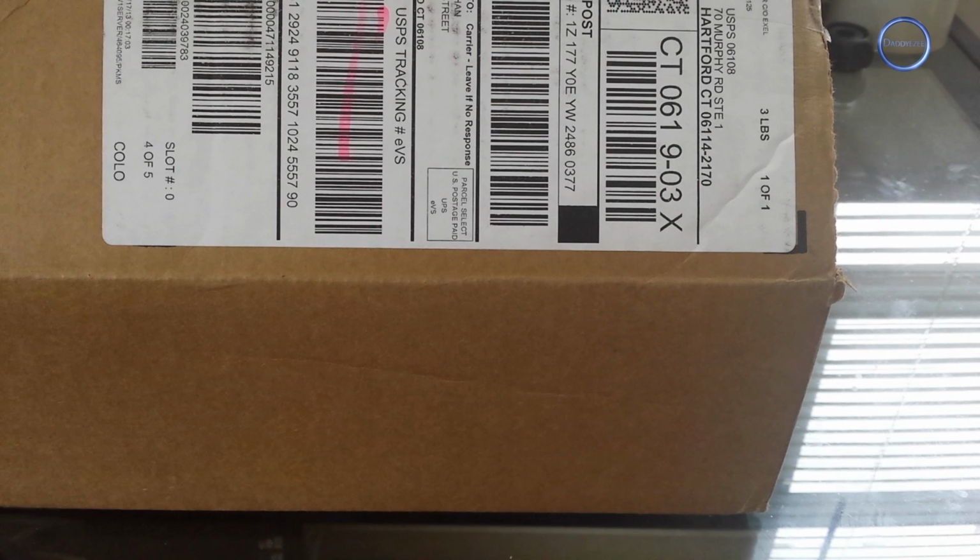And as you can see in front of me, I got another box. So let's open this baby up real quick. One reason why I am not showing you anything here is because I don't want my information to be seen. That's why I'm not unboxing it in front of you, but I'm just doing it on the side. And I actually cut my hand on the box just now, so that hurts.